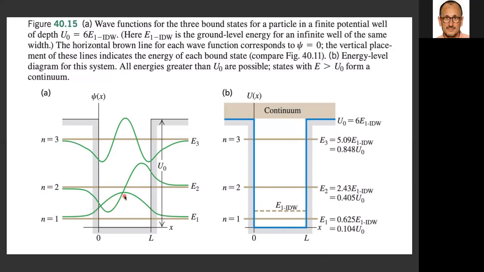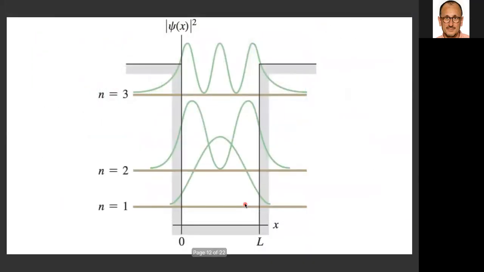and a longer wavelength means smaller energy, and that's why this state has less energy than the one in the infinite potential well. Okay, it will be worthwhile taking a look at this. This is how the actual probability function looks for this particular example, and you can see that in all cases there is penetration, but the penetration is higher when the states are getting closer to the continuum.